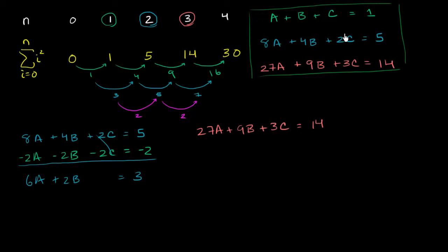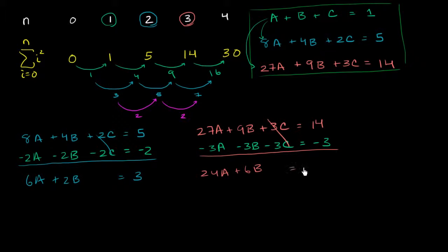14. And here, let's see, I can multiply by -3 if I want to get the C's to cancel out again. And my whole goal is to have two equations and two unknowns that have leveraged these two constraints in tandem and these two constraints in tandem. So now I'm going to do these two. So I multiply this equation times -3. I get -3A minus 3B minus 3C is equal to -3. And now I can perform the subtraction. And I get 24A plus 6B, these cancel, is equal to 11.